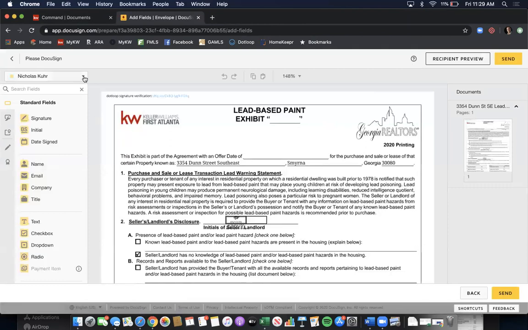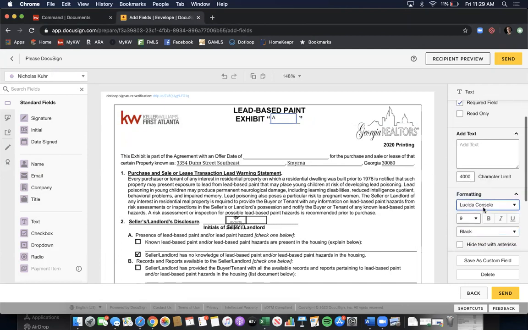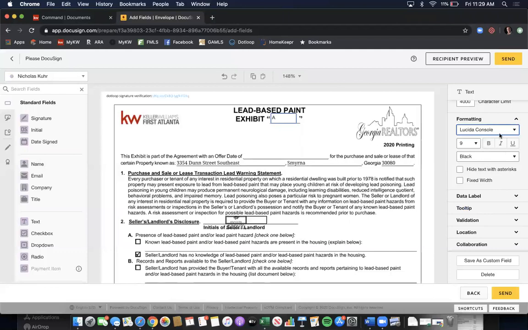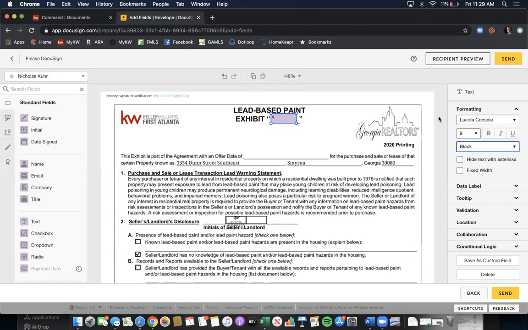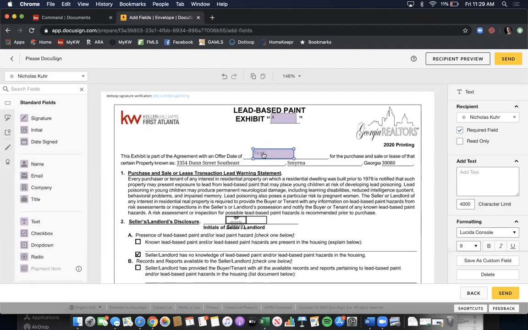So here, I would want to add any text in there under my name just to be safe. So I would add a text box, let's say up here, because we want to make this Exhibit A. And then if you wanted to format it, you could come over here and change that. Thought you'd be able to center align it, but we'll worry about that later. So we'll want to add some text here. Offer date. So we'll make this 4/30/2020.